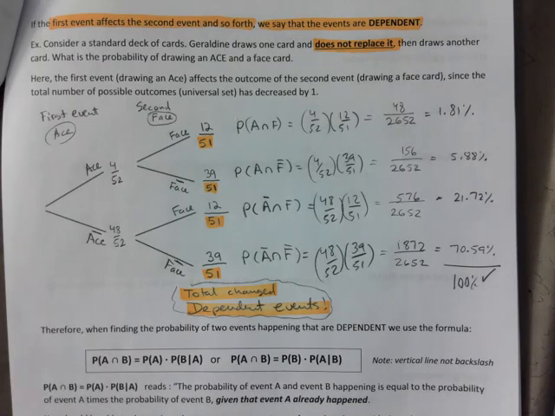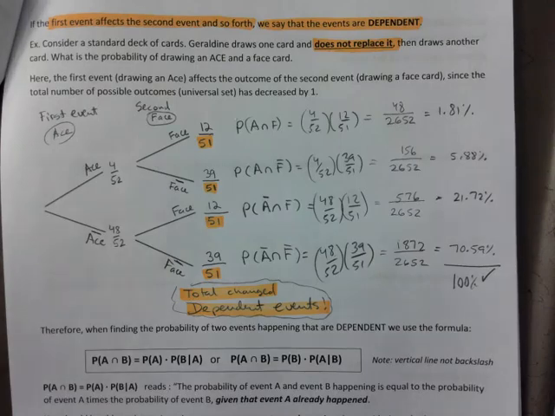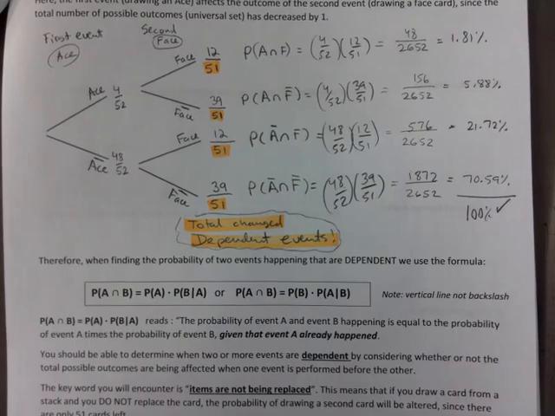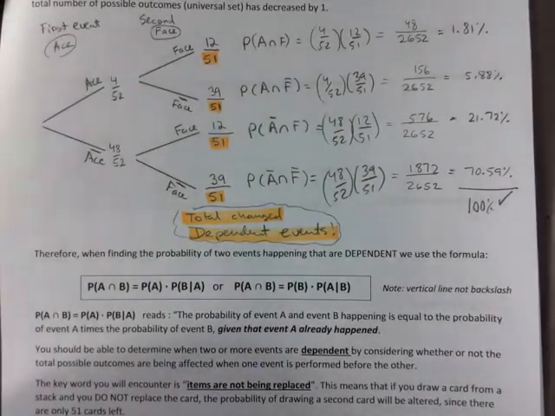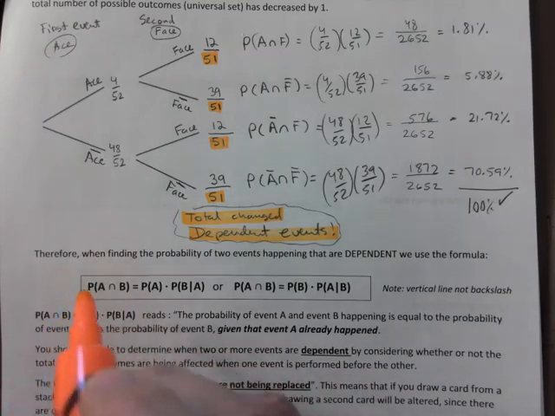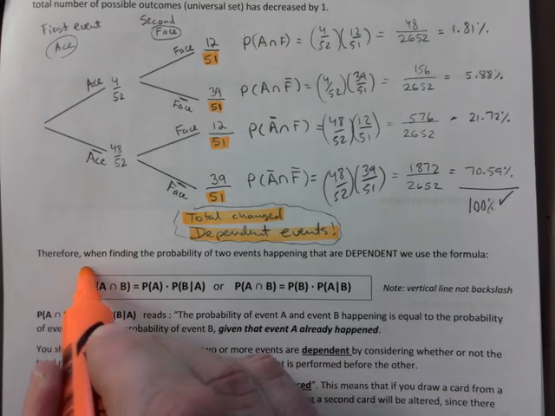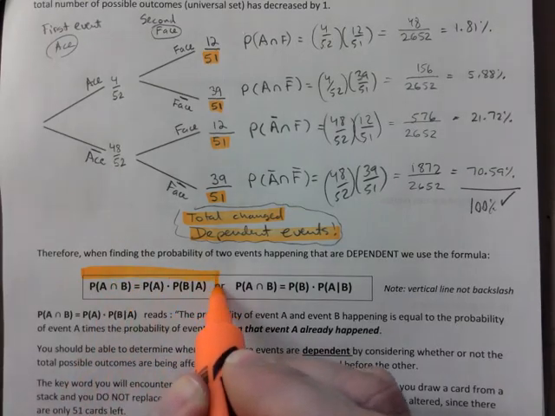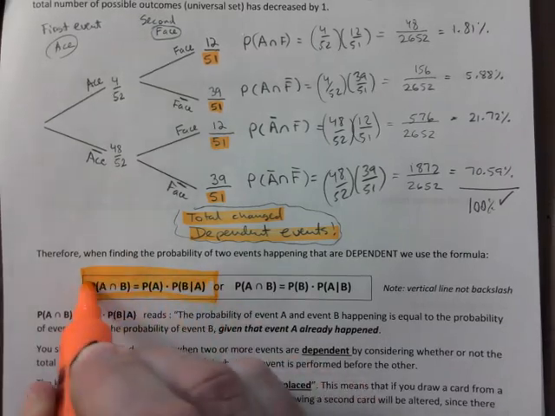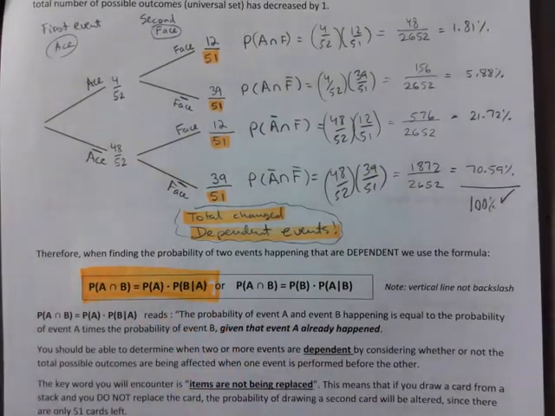But this is where things are going to change, and I want this on your study sheet. Under dependent events, you're going to have this boxed in formula right here. But I only want you to have one here, so not the or, cut it off there. I just want you to have this one on your study sheet, and you're going to have dependent over it.